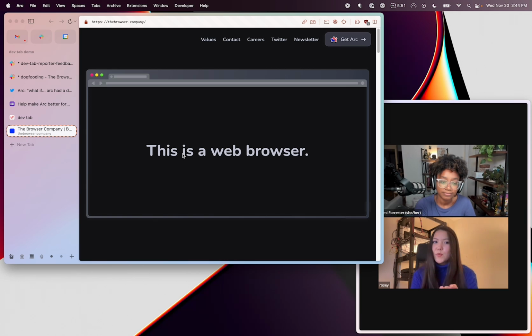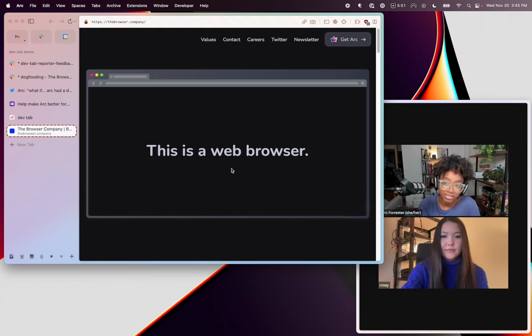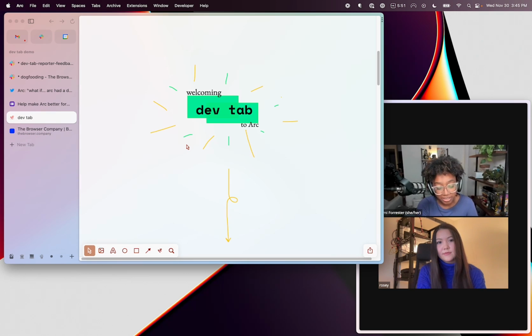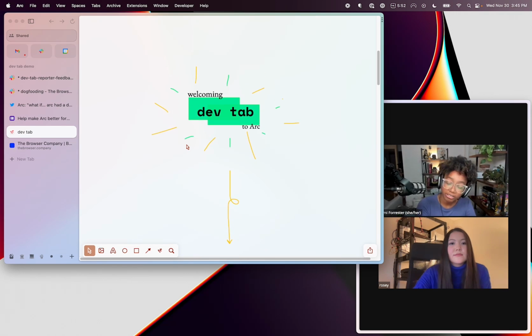But the problem was not a lot of browser employees are doing web development on a regular basis. So what do we do if none of us are actually web developers? This is a really interesting problem, and in the past, we usually rely on our instincts when deciding what to build and how to iterate on it.